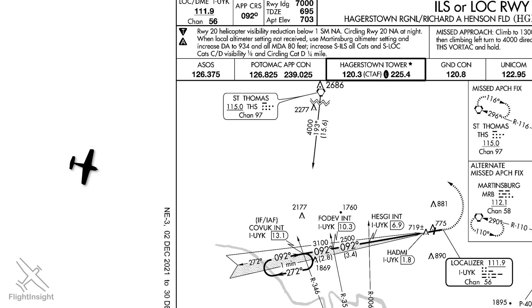Now let's go back a bit and say we were actually able to regain communications while still en route to Hagerstown. Approach tells us at some point to expect the ILS runway nine. Again — that word 'expect.' It means we haven't been instructed to do anything different yet, but in the event of a lost comms at this point, this is the approach we should execute, just as we did in the prior example.